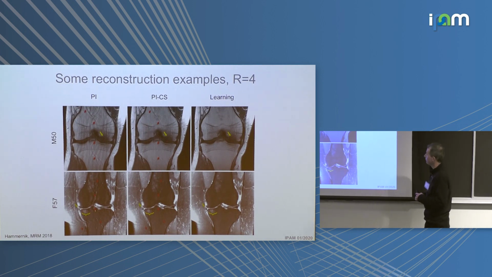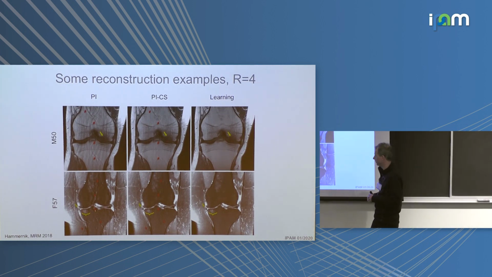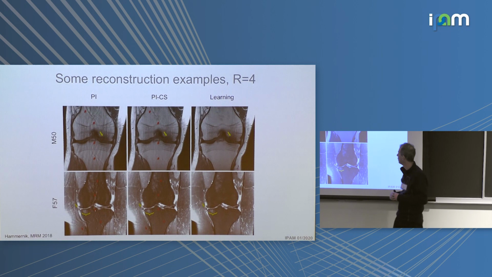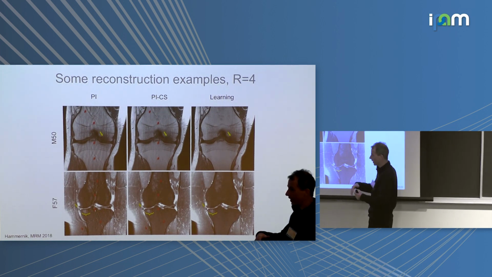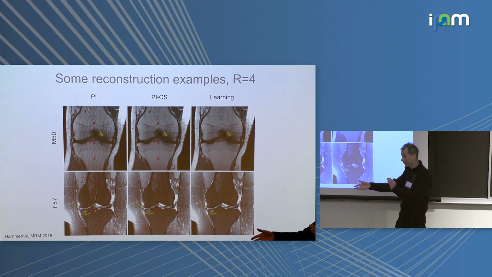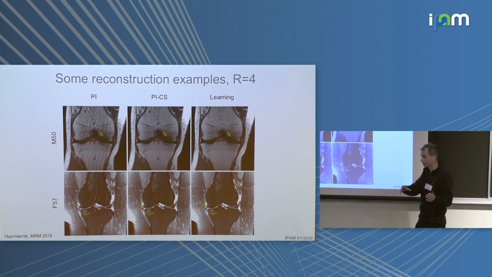So here are some examples that we got. Those are from the paper 3 years ago. And what made me really excited about this was because I've been doing compressed sensing, constraint reconstructions for a very long time. And you usually have this trade-off. You have a regularization parameter, and you have this trade-off between how strongly you weight your prior and how strongly you weight data consistency.